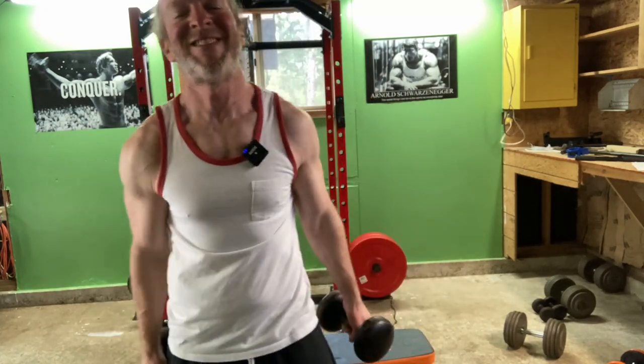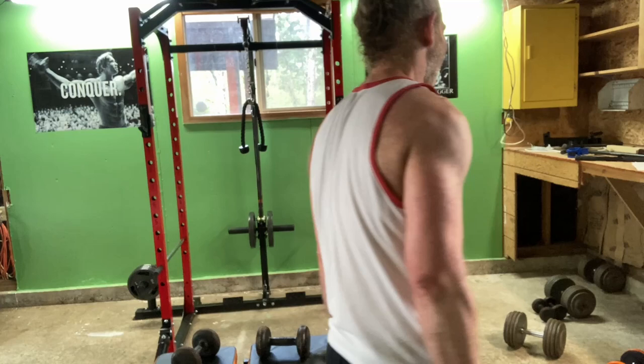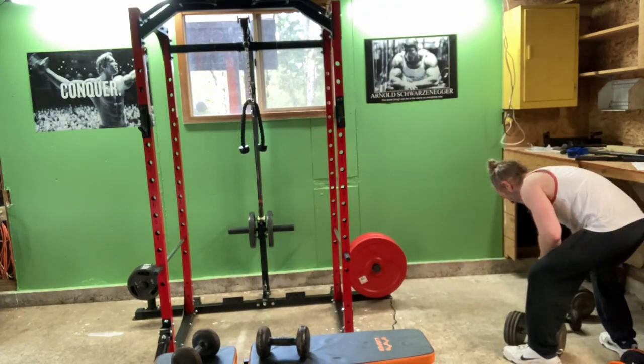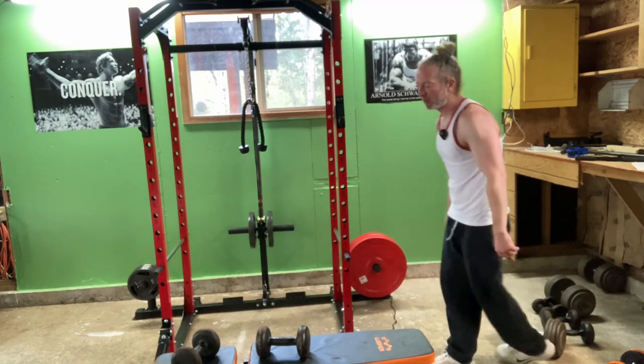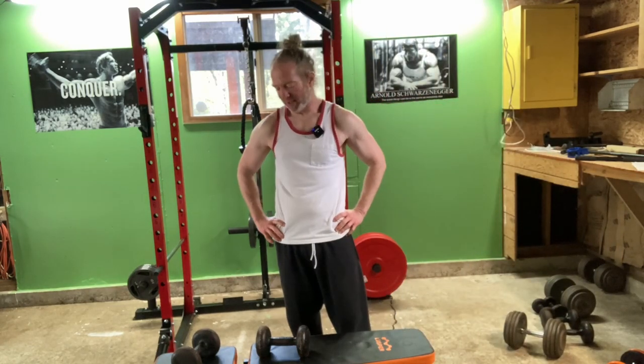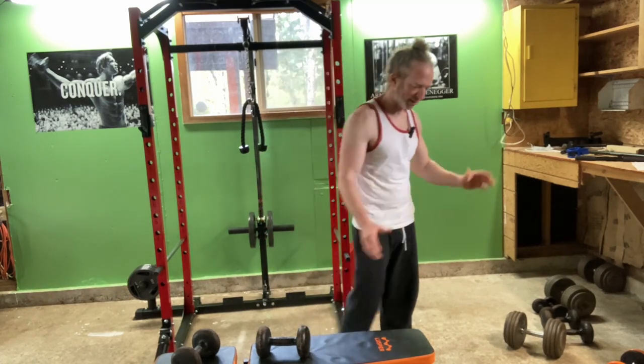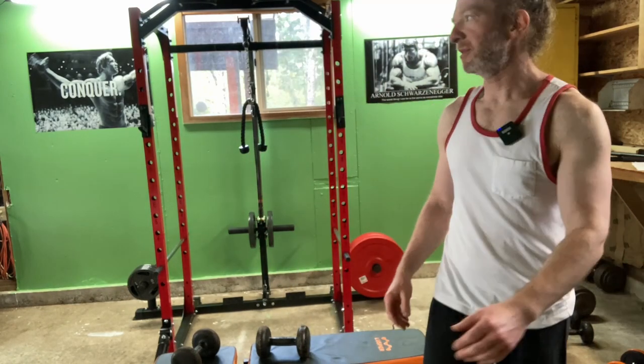I'm not counting. I always forget to count. Yeah, I think that's good. I think it's going to be good for front raises. I don't think I'm going to do any more front raises. I think that should be it. Yeah. I think that's it. It's time to quit with the front raises.